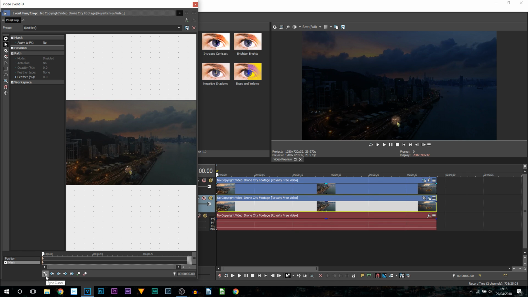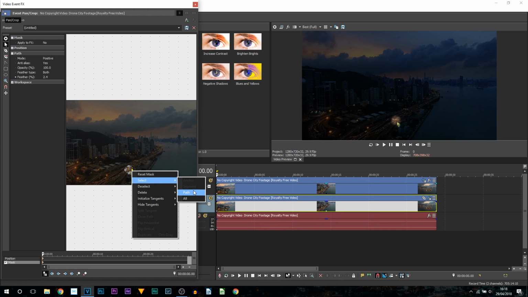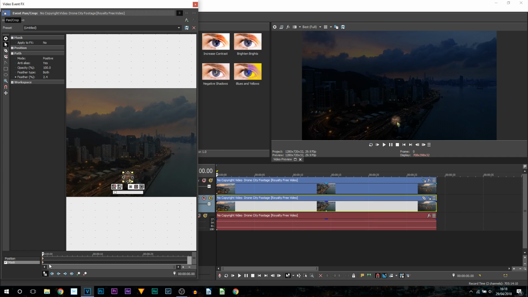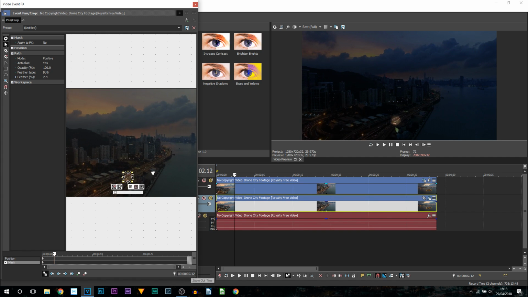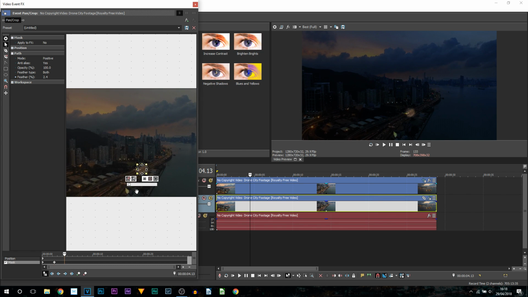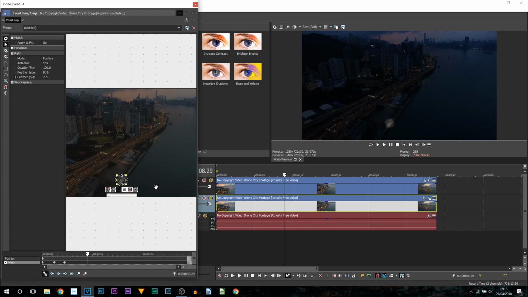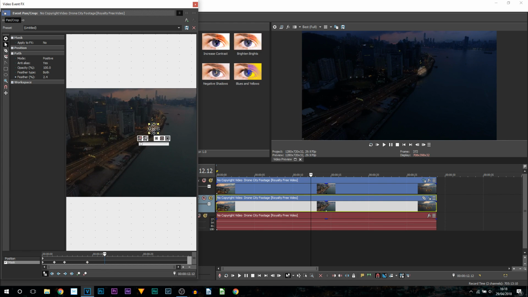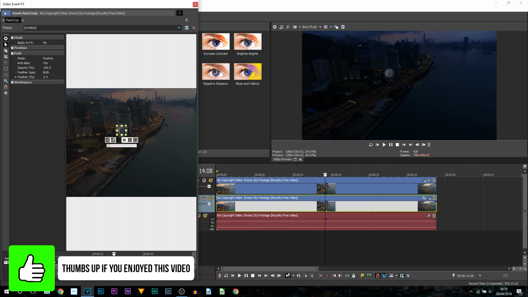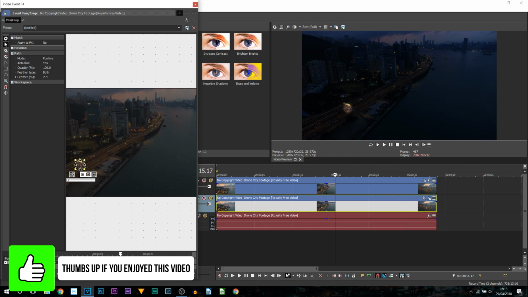So we're going to make sure this at the bottom is selected, which is sync cursor. Make sure you're still on the mask. Then what you want to do is just right click it, select and select path. Now, come across on your timeline to a certain point. You can see we're just 2 seconds across, and I'm going to drag this a little bit up. Come across on your timeline again. Let's say you want to go back down, and of course, like I said earlier, if you want to make it realistic, don't make really sudden movements, and just pick it how you would have it. So I'm just going to randomly put them out, because I'm sure you get the idea now.